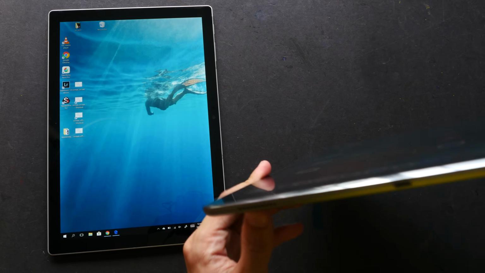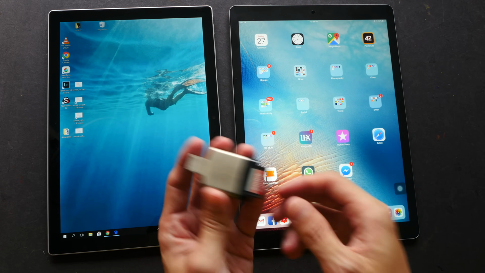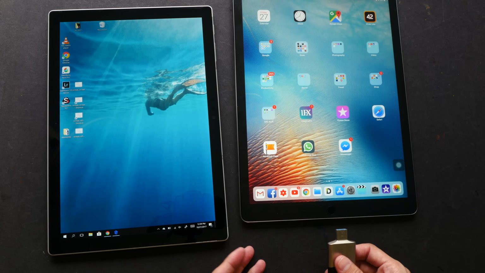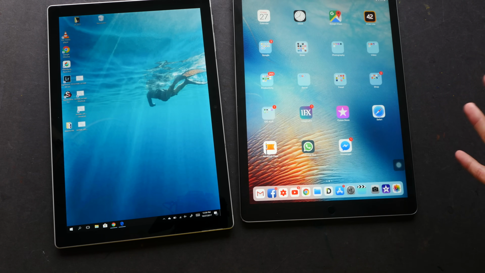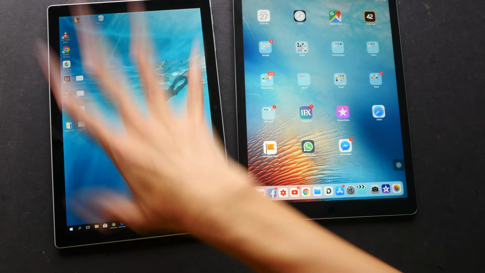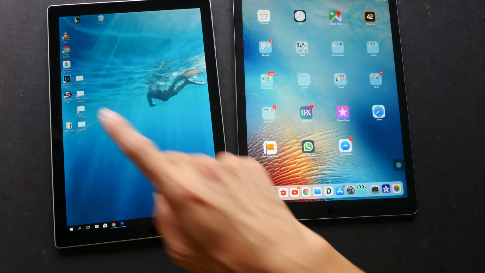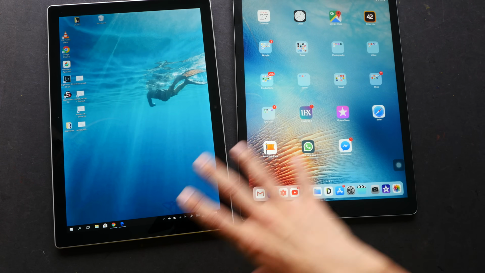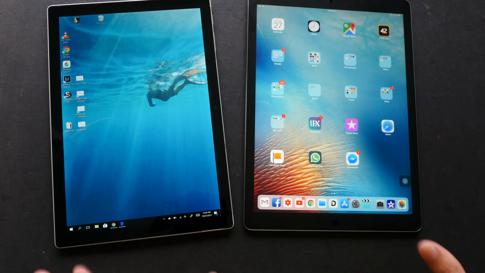For the iPad Pro, it only has this Lightning port, so if you want to transfer photos from your SD card, you need to buy an adapter or dongle in order to do that. I take a lot of photos, so if I were to actually go outdoors on an assignment, there is no way I will use the iPad Pro. I will definitely use this, because the Surface Pro runs desktop apps. I can use Adobe Lightroom. I can edit photos very quickly, in a fraction of the time that I can with any of those photo editing apps on the iPad. So that's just the way it is.